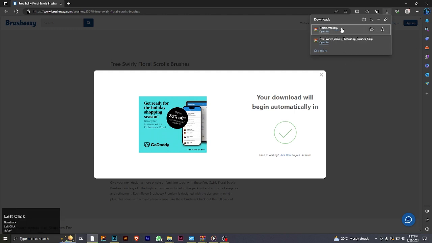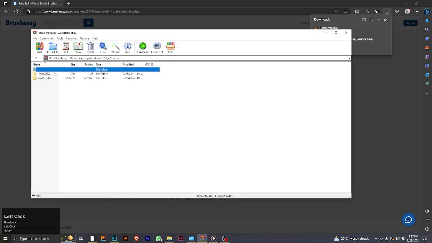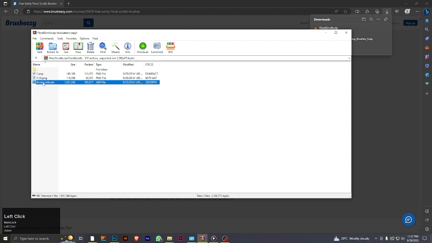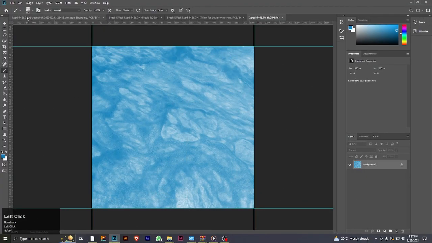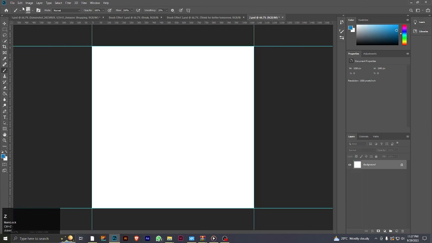And here we go. It's floral scroll, and just click this ABR file. It's installed, and then we can make our canvas clear for the next brush that we are going to practice.